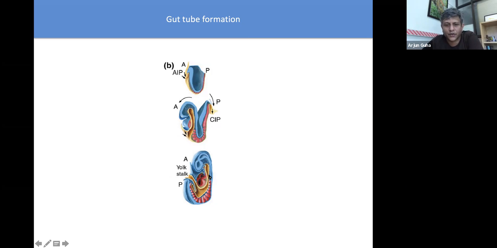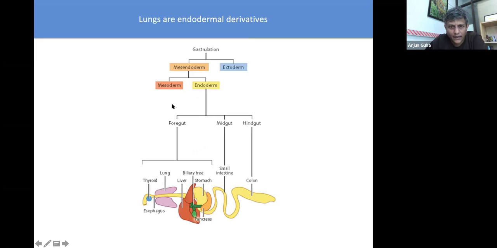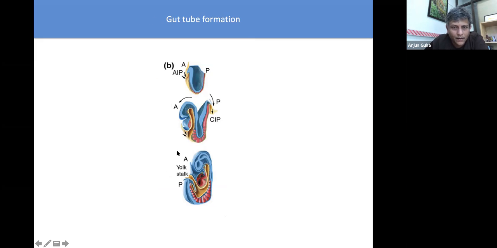What you're looking at here is a section. And then this entire thing folds onto itself to create here the tube that constitutes the central nervous system. What you can see here are the somites. These are, of course, mesodermally derived. And then, of course, next to the somites, what you have here is the gut tube that forms. So once gastrulation occurs, this is the spatial arrangement of the cells and how you basically go from just an embryo with 3 layers of cells to an embryo with a gut tube.